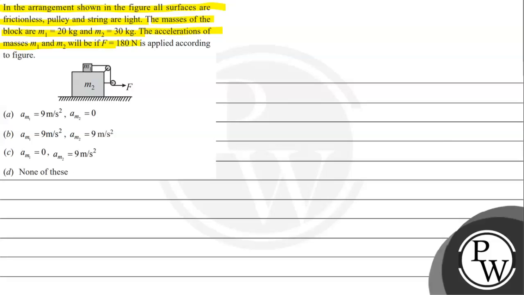Option A: acceleration of M1 equals 9 m/s², acceleration of M2 equals zero. Option B: acceleration of M1 is 9 m/s², acceleration of M2 is also 9 m/s². Option C: acceleration of M1 equals zero, acceleration of M2 equals 9 m/s². Option D: None of these. So to understand the question here we need to understand about the key concept of constrained motion.